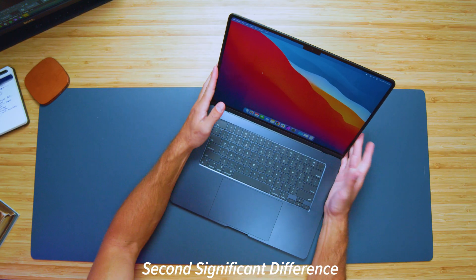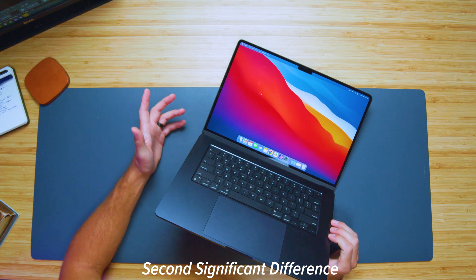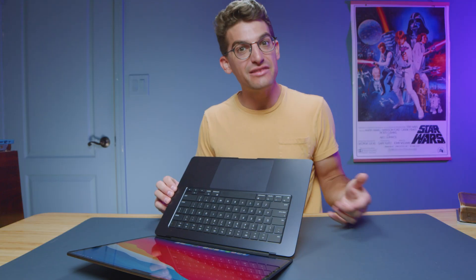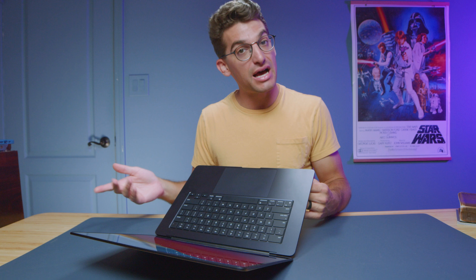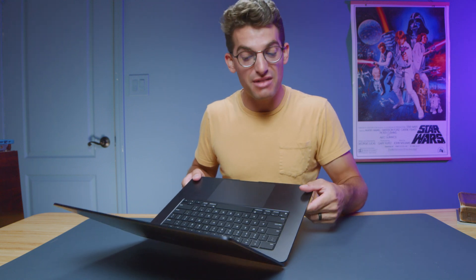Next would be the 15-inch screen. This was a huge win for me because I like a larger screen, but I didn't want to lug around a larger laptop like the 16-inch MacBook Pro, nor did I want to pay the extra thousand dollars for the larger screen. I didn't need that performance. So when this launched, I thought, they finally made a laptop that I am down to jump on again.